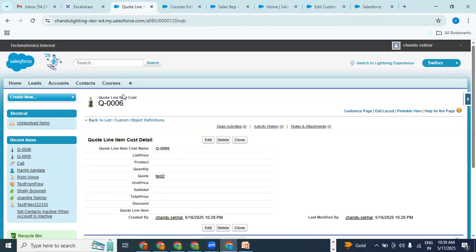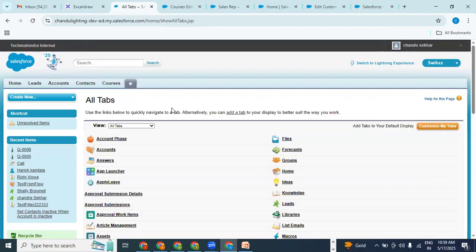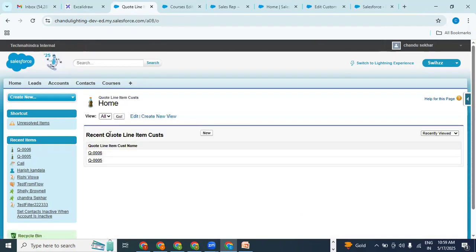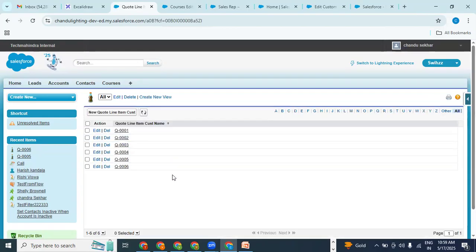If you go to the tab and click on all the records available here, see, these 4 records are already available. Whenever I create a new record, it starts with the next number, which is known as auto number.